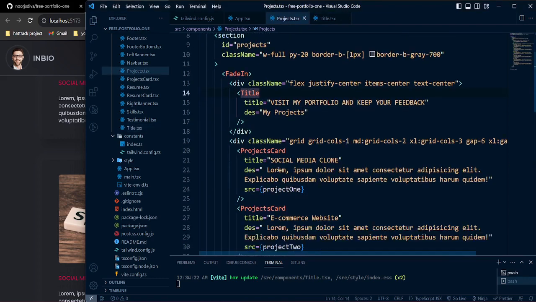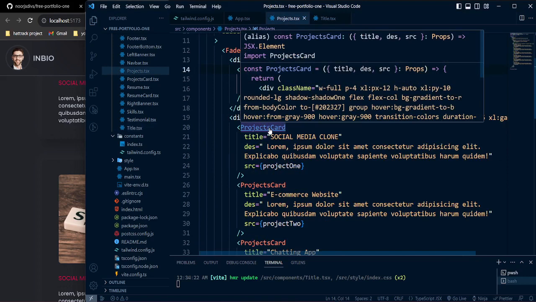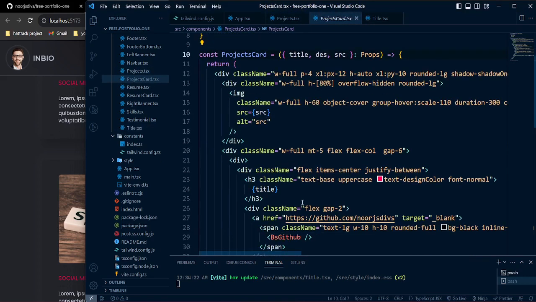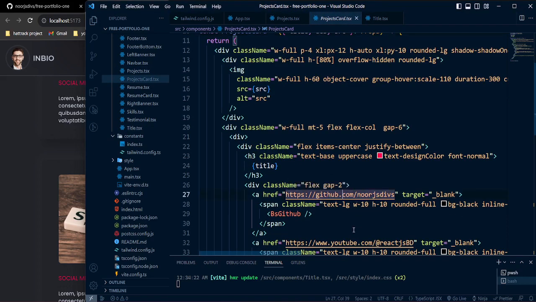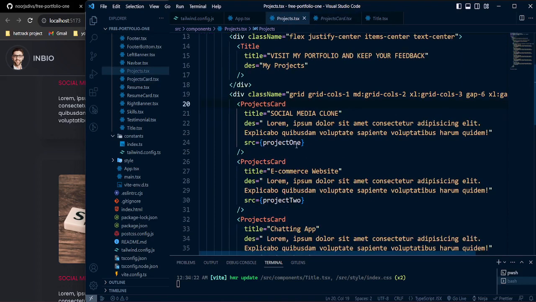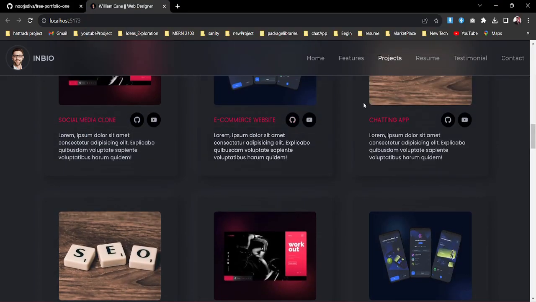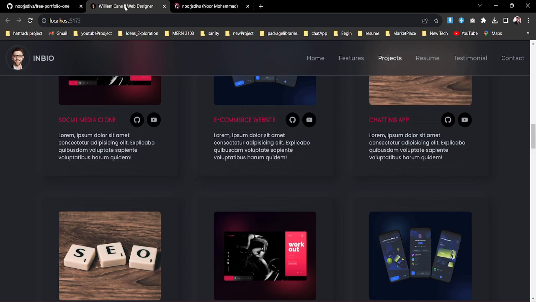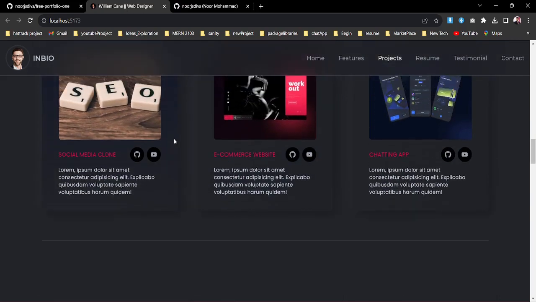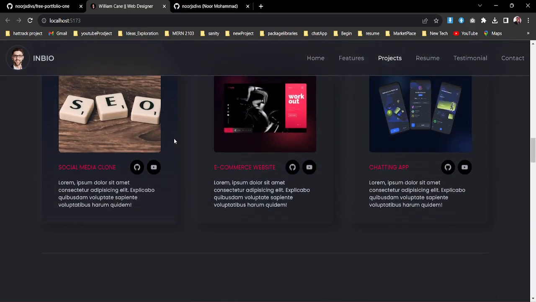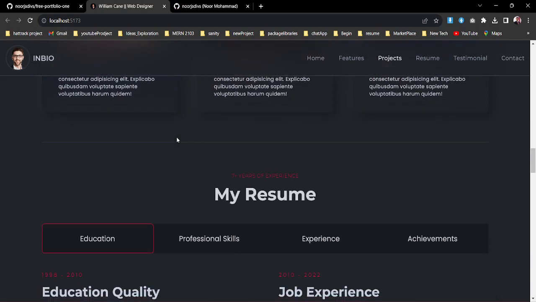So that's the project card. And in the project card, if you want to change where the GitHub account is going to reflect, you can pass that prominent GitHub account from here, because I'm not passing that one, I'm just directing to my own GitHub account and the single YouTube account. It depends on you if you want to create your own variable instances.